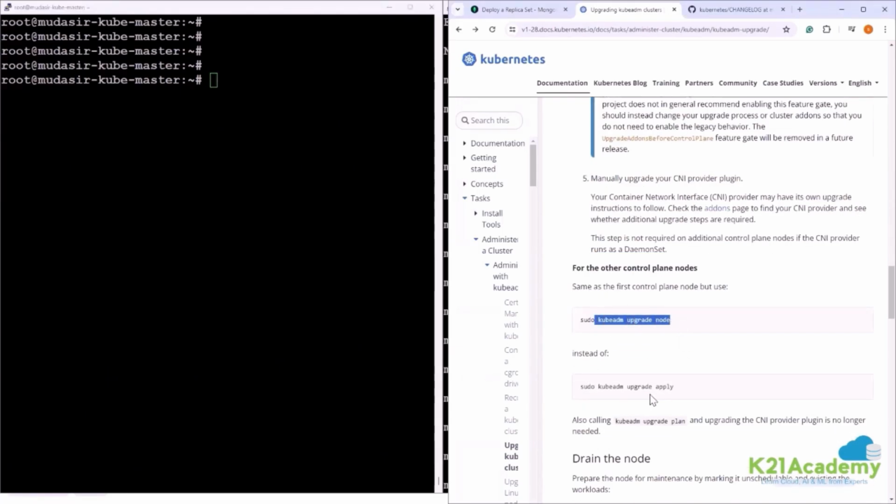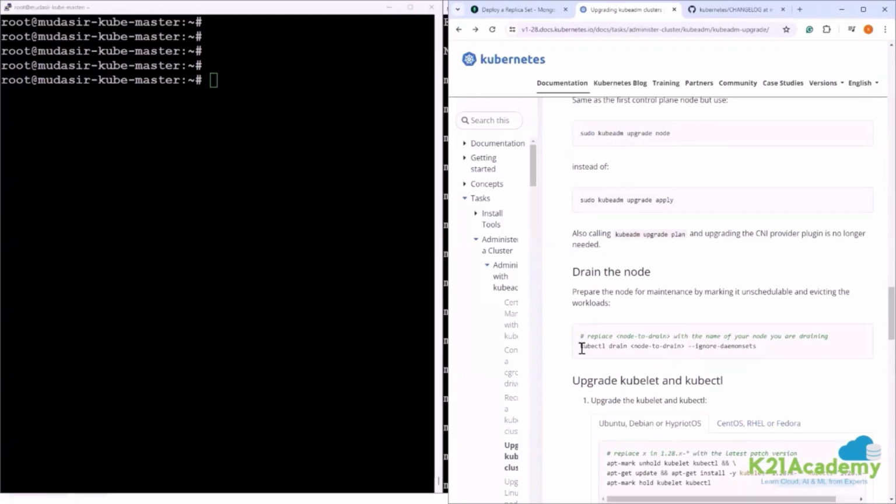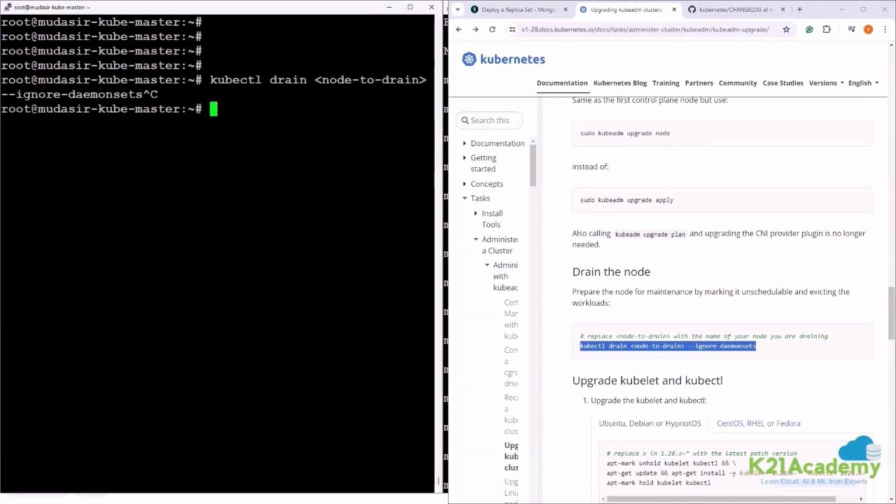Now kubeadm upgrade apply. Then I need to drain the nodes. kubectl drain the node name. kubectl drain node name is mudassir-cube-master, and then ignore. What is the use of drain, you know that.